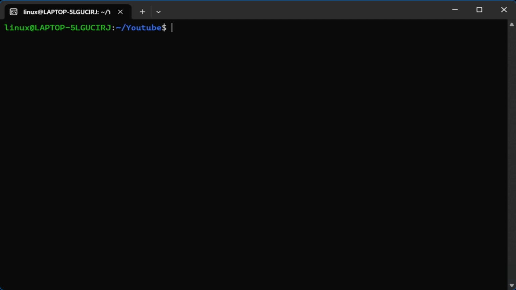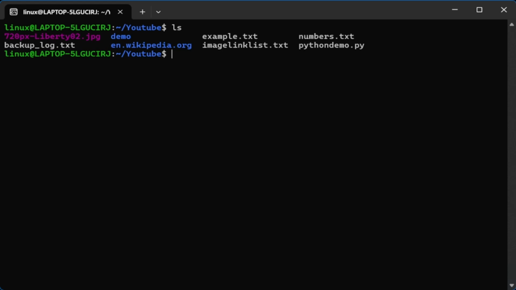Moving on, the next command that we'll be talking about is the wc command. The wc command basically gives you basic statistics instantly, such as the number of lines, words, or characters within a particular file, and it can be combined with scripts. In this case, I have a bunch of random text files. If you type wc without any tags, it will give you the number of lines, words, and characters in this particular file.